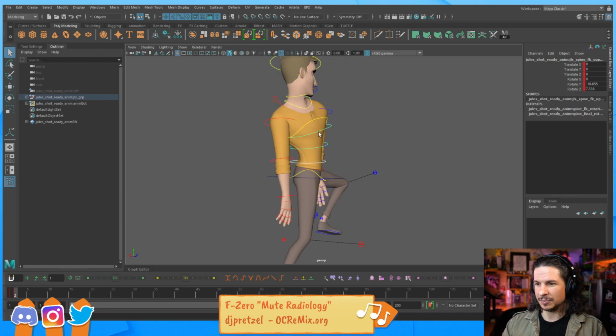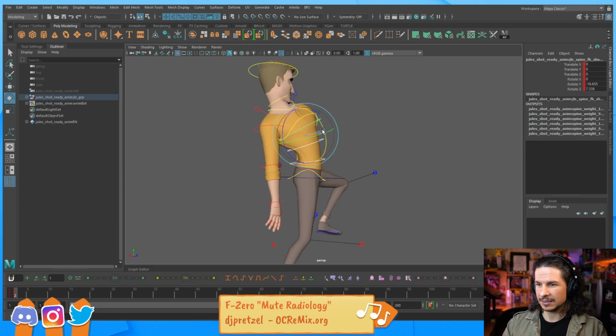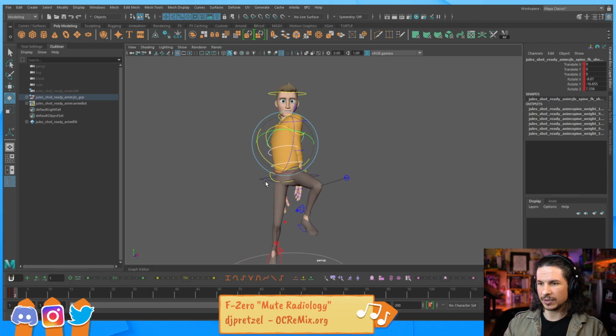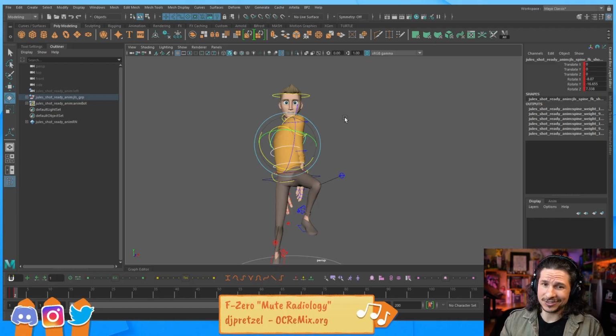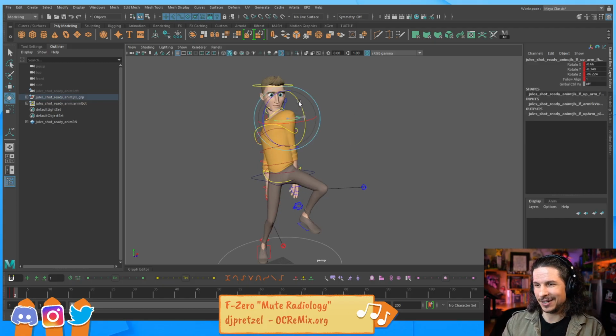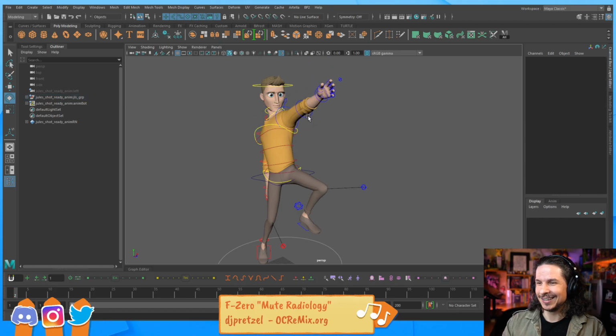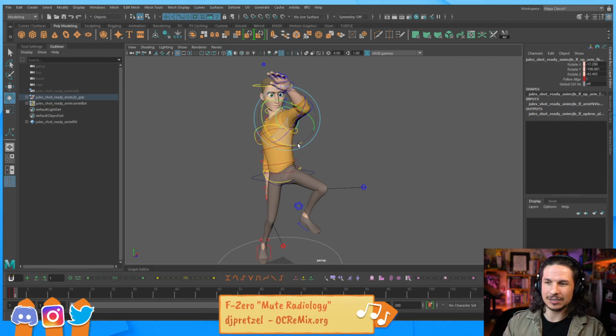Now, he should also be leaning back a little bit, so we get that nice stretch along there. And oh, isn't this beautiful? I think we're almost done already. I mean, come on. How can you beat this? The joy of posing. And this is again why I do an exploration pass outside of Maya.